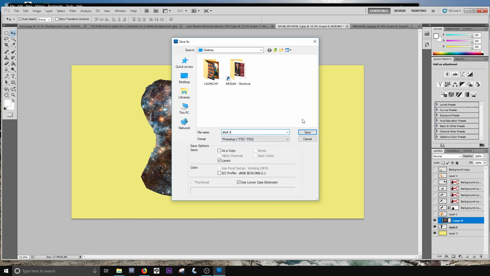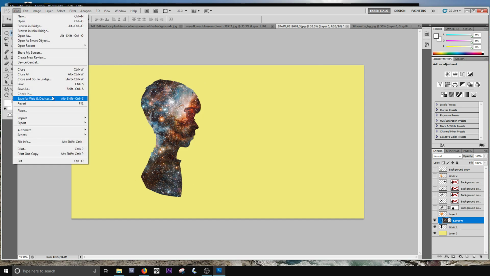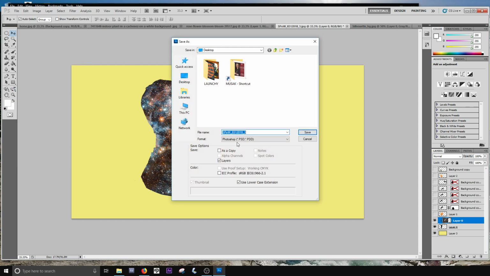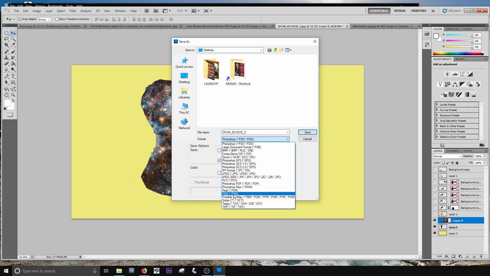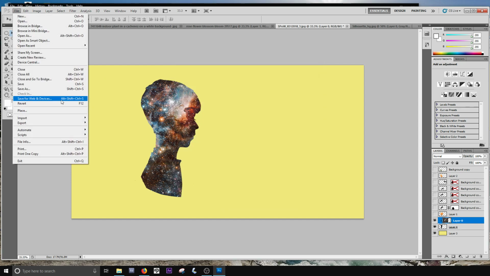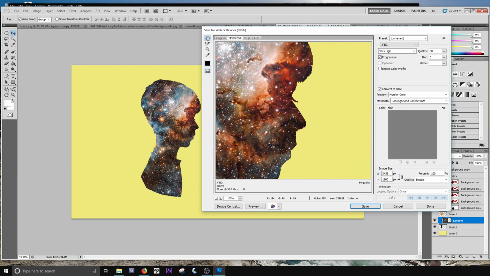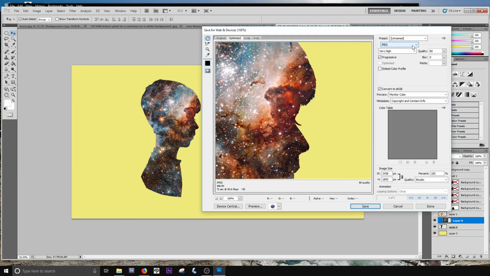We don't want the Photoshop file to view. We want a JPEG or a PNG. And so you can go to Save As and save it as a JPEG or a PNG here. Or you can go to Save for Web and Devices, which is right here. And this brings up a dialog box that shows you what it looks like. You have up here these settings that you can change. So you can make it a JPEG, a GIF, or a PNG. For this assignment, if you use actual photos, stay away from GIFs because they're made for solid colors. Use either a JPEG or a PNG.